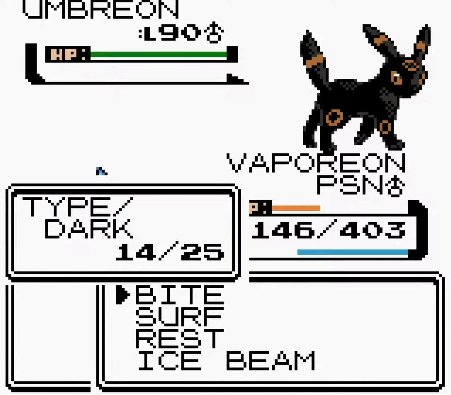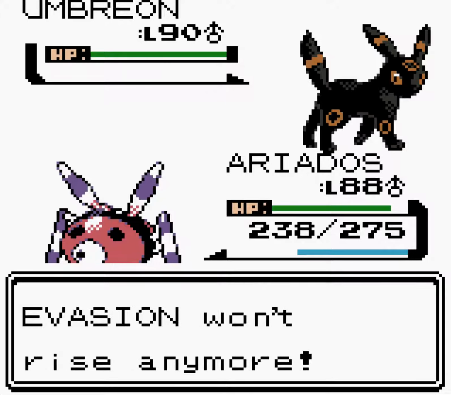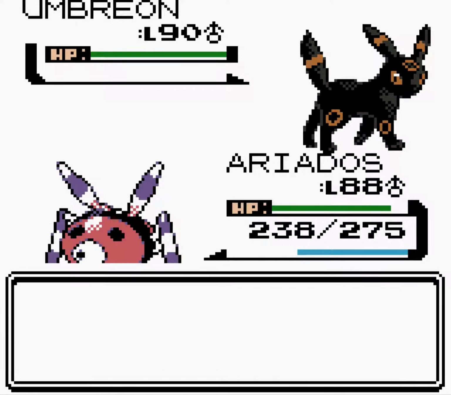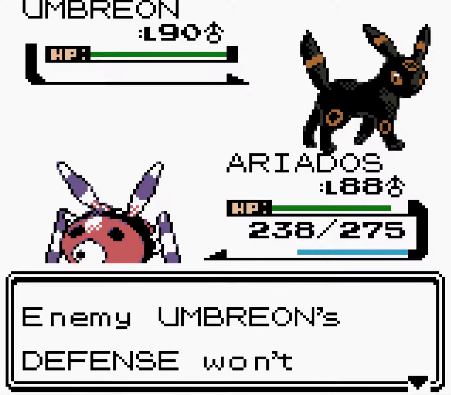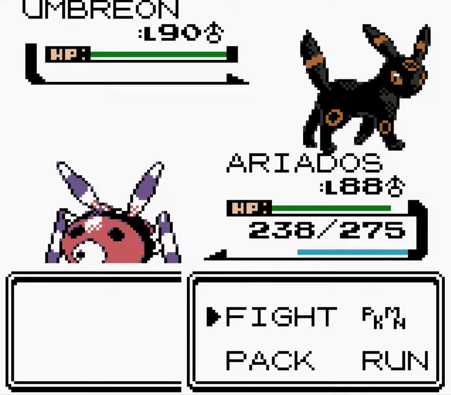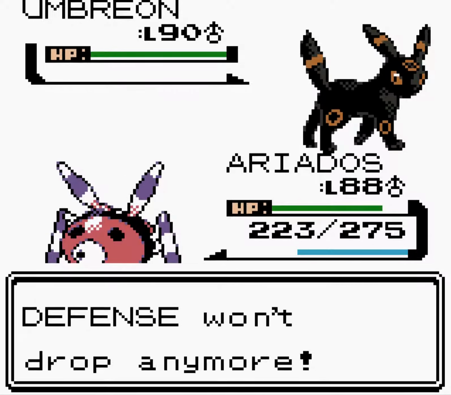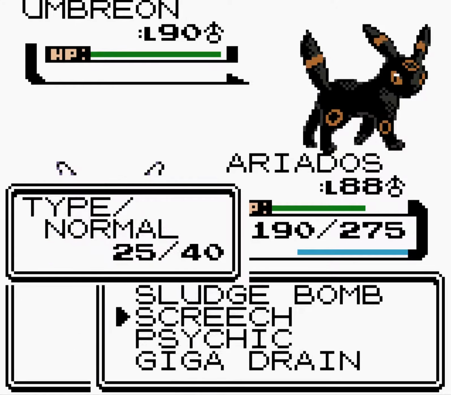Going to go into Vaporeon here, and now we can swap out of Vaporeon and go into Ariados, because you're going to Double Team. Do you have any more? I want to see if we might have got rid of all of those, because obviously she can't Toxic me, Rest won't do anything, Double Team won't do anything. We essentially have 1,000,001 Screeches, and we just soak all of this up until this Umbreon struggles. There we go. So we see Struggle. And Struggle's doing horrifically little, essentially.